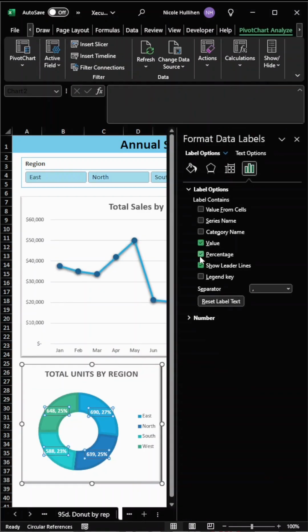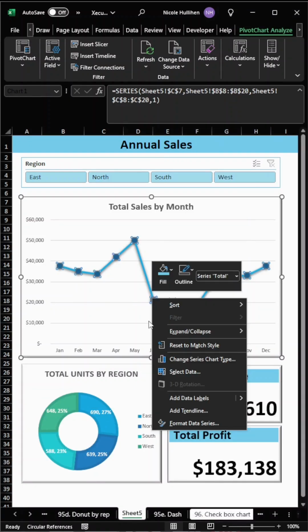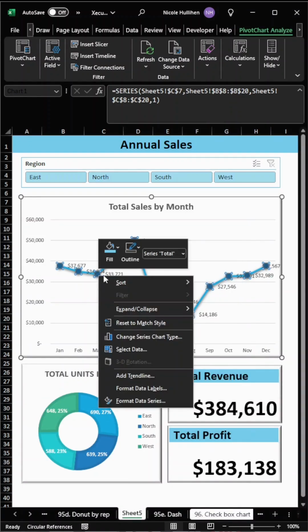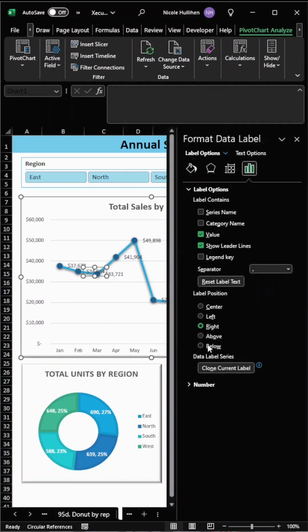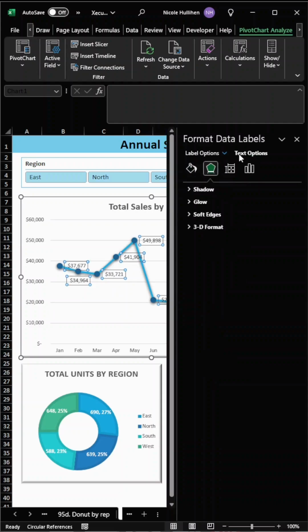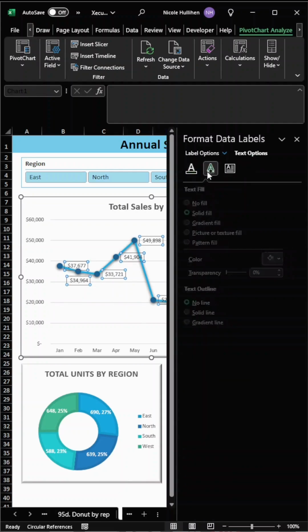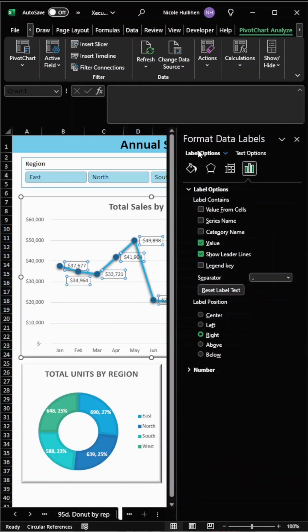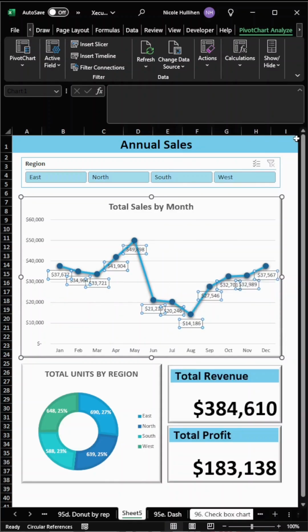Next, I'm going to double click on that bottom left chart, and I added value to it. So now you can see the percentage and the actual value of quantity. And then at the top, I added data labels, and you can go in here and you can format center, left, whichever view you want them to be. You can change those and then close out of that when you're done. And it's looking good.